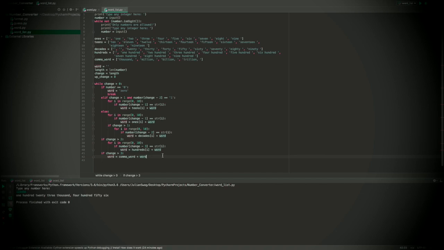If there is no thousands, let's say 348, the word would be expressed as 1,343 or whatever it was, and you shouldn't have that 1,000 there. At the end, change equals change minus 3, and up plus equals 1. Print word, and that should be it.